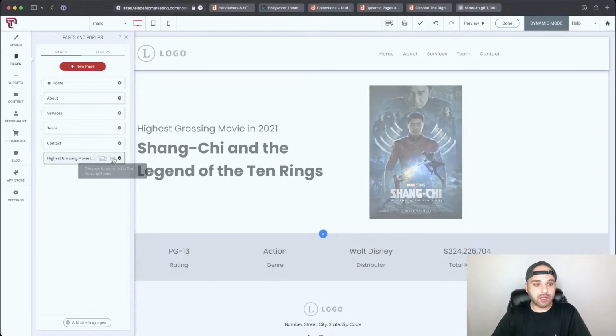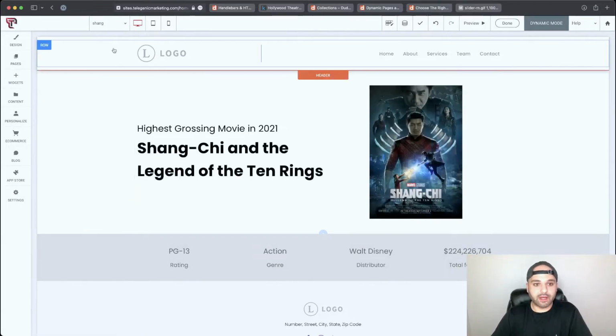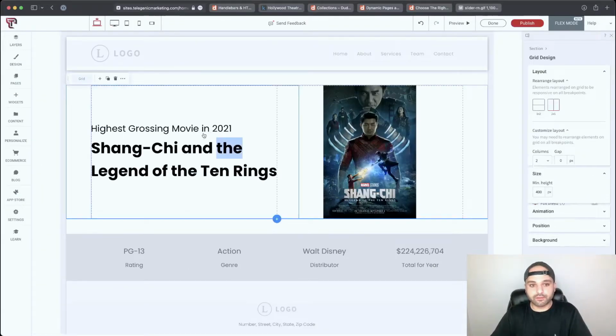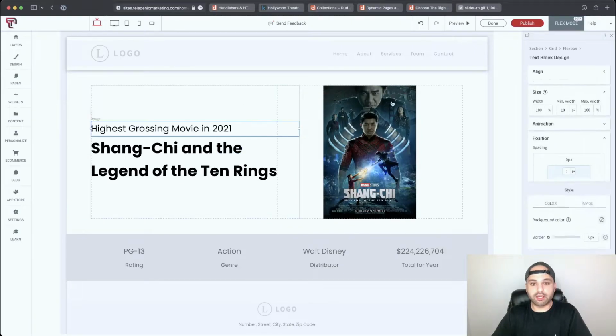All right, now you can see we have a symbol here which is a database icon, so it means it's connected to the collections. And then this is hidden on all because this page itself doesn't have a URL, but when you're viewing one of the rows, it has a URL. So we're going to back out of there. And now we're going to be able to connect all of this.